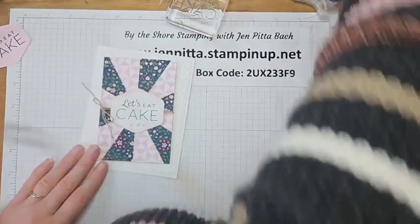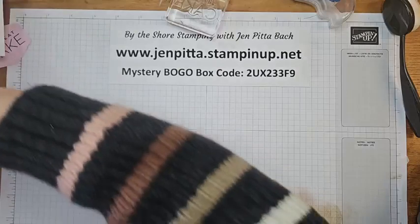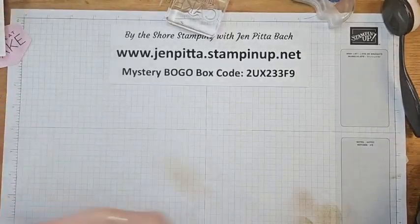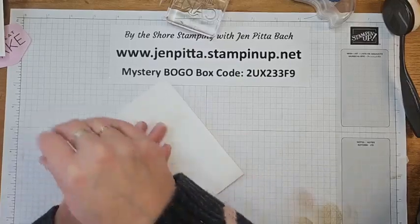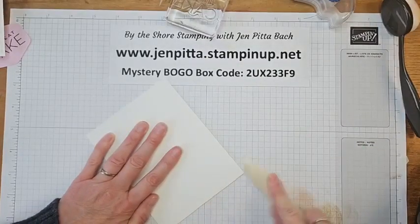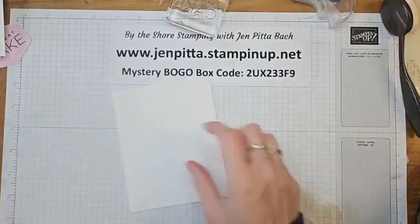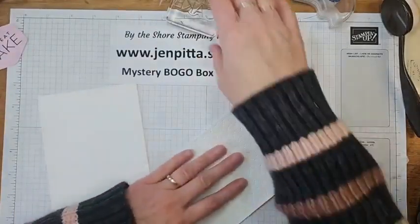All right, so there's that. I actually have the same supplies cut again, and this time we'll do it as it was easy to line up. Yeah, I like that. I always start with the one in the middle. It makes it a little bit easier. All right, so I'm going to fold this again. We have our embossed piece already from before, so I'm going to go ahead and attach that down.